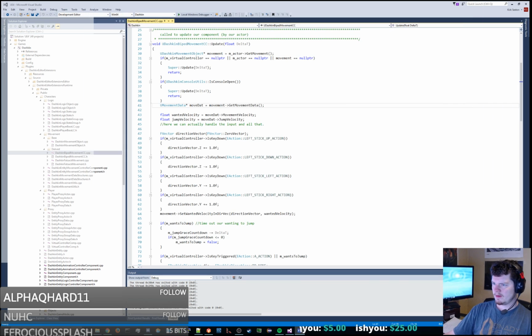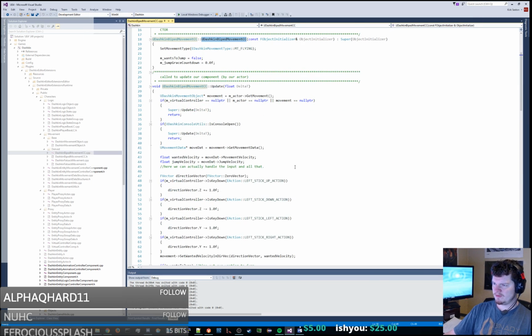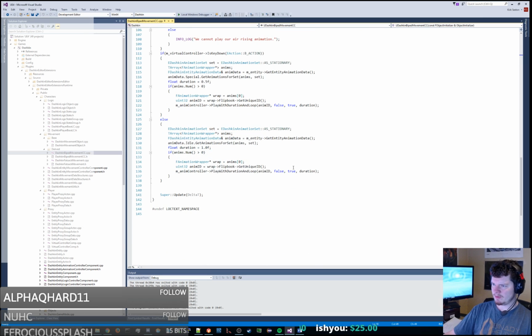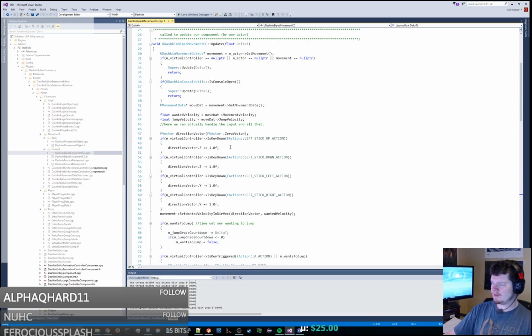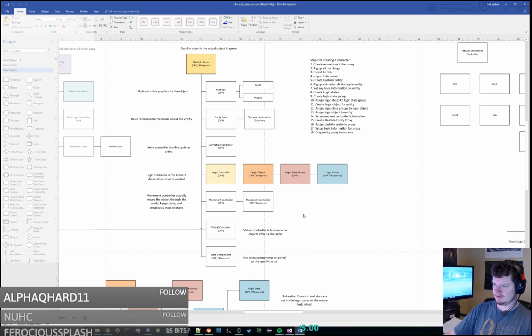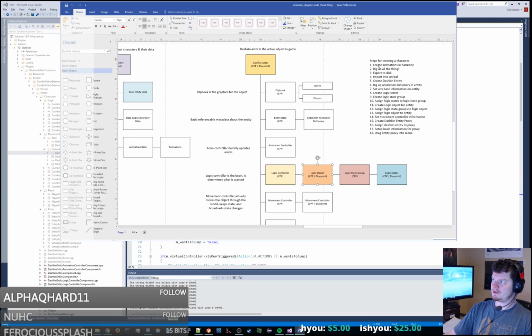So that we're using this biped movement CC is not what we want. This is the movement controller component, and the movement controller is not supposed to be telling the movement controller what to do. The logic controller is supposed to be reading the virtual controller and then telling the movement controller what to do. The logic is supposed to be where we have our brain, not the movement. The movement's supposed to be the body. It figures out what to do based on what the brain says. The brain's supposed to figure out what the brain is supposed to do. So we need to get our logic groups set up there.